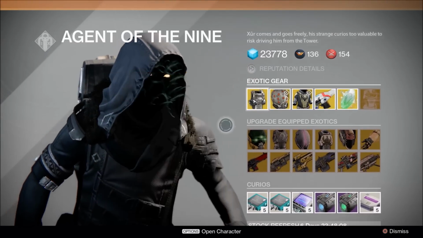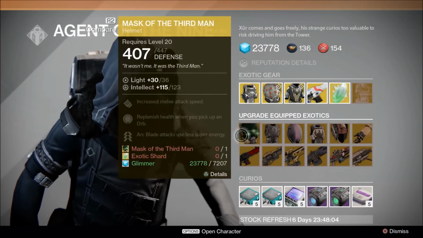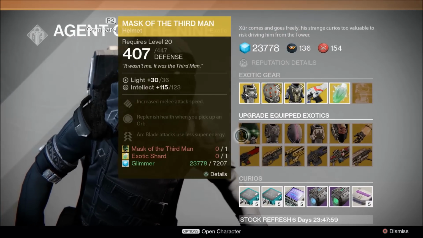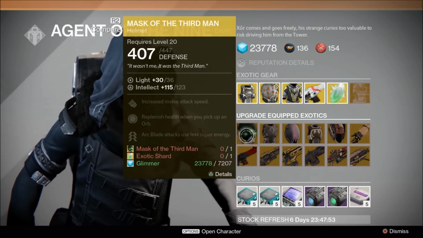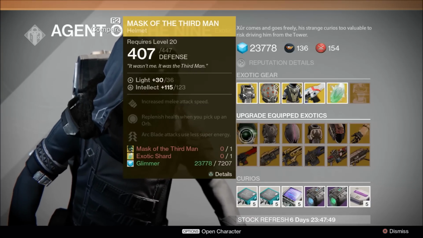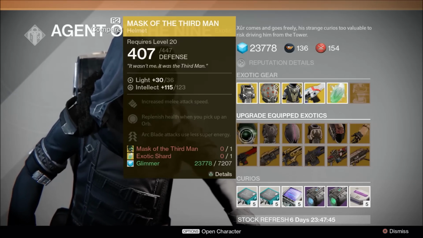So the point of this bottom upgrade portion is that for the armor, it's going to change the actual stat roll. So intellect 115 to 123. If you had one with a lower intellect roll, like 115 maximum on it, then you would want to get this one. It also upgrades your light level to 36, enabling you to get to 32 with the helm.